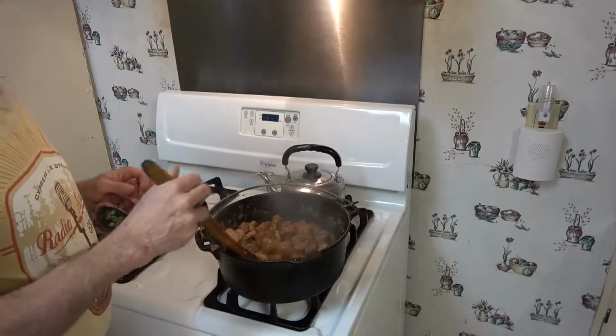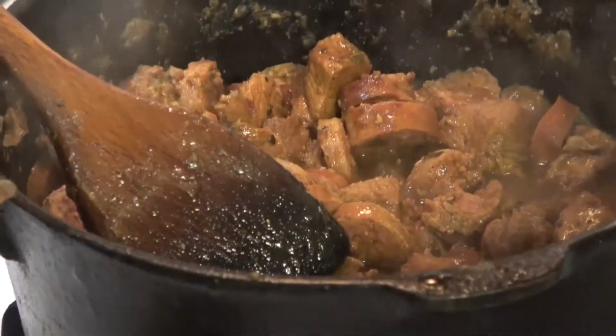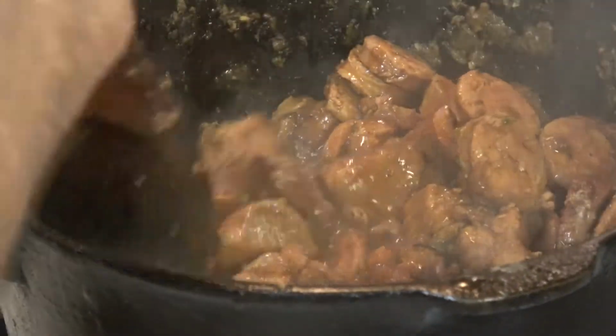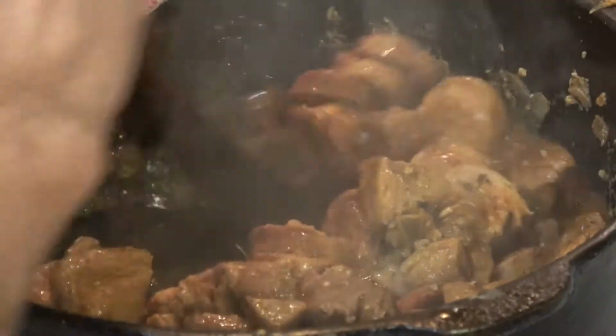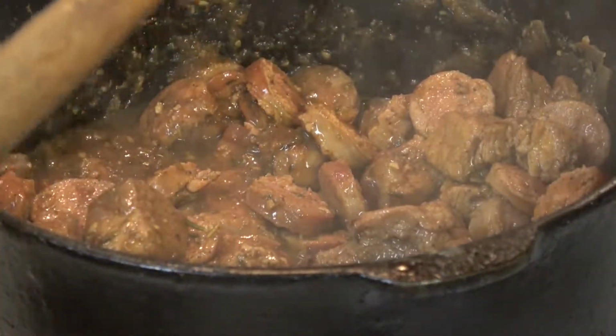Oh, but that's looking pretty dang good. Let's see if we can get a little bit closer. Oh, look at that. Still got some liquid in there, so we're going to go ahead, put the lid back on 1 more time. Just make sure I ain't got no sticking on that pot. Nope, that's all up. Okay. Ooh, almost knocked it off the stove there. Put that lid back on.